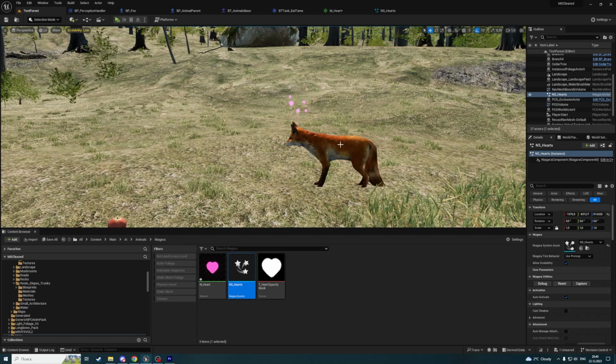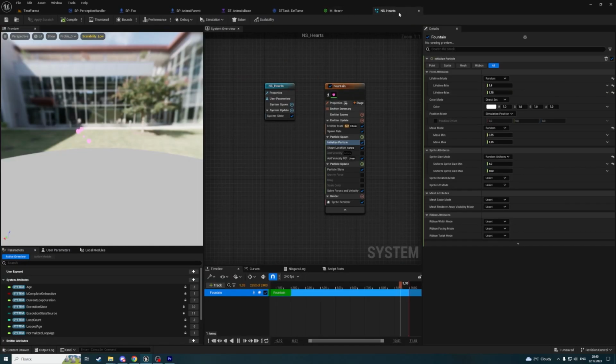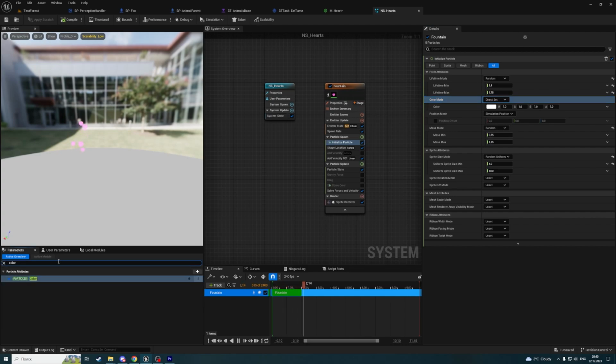Well, I also want to add a random color variation as in Valheim. But to be honest, I'm not sure how this should be called. Let's select a parameter and call it color.